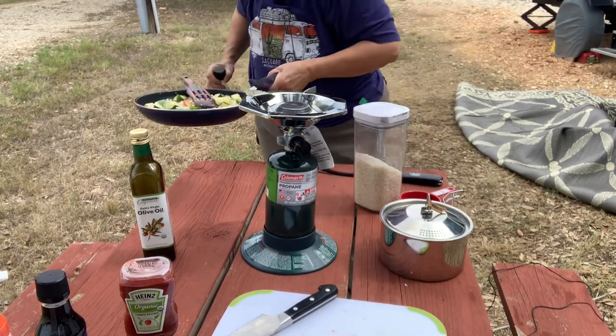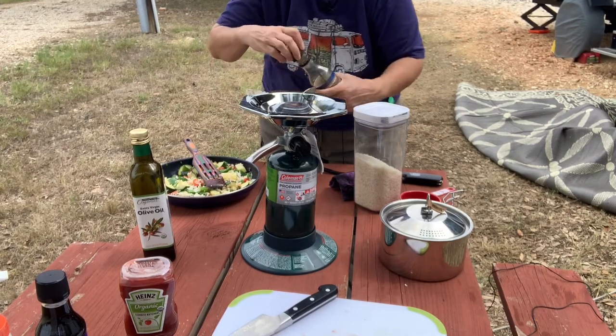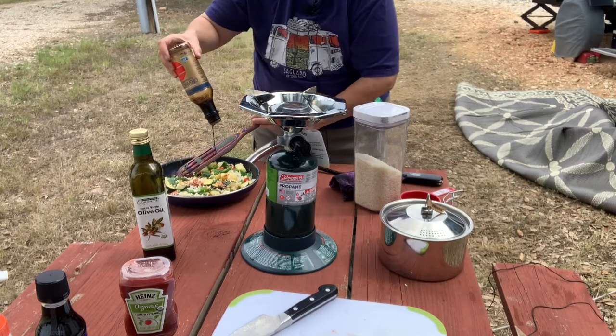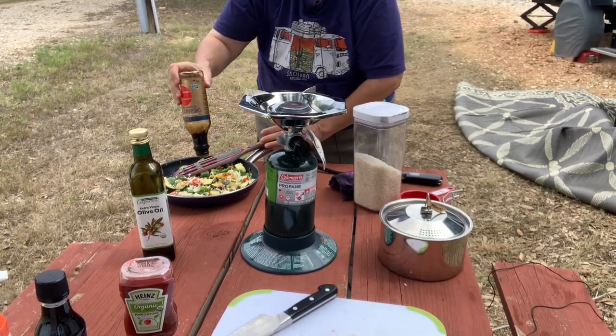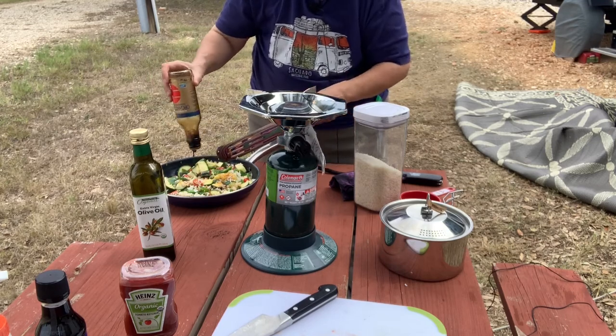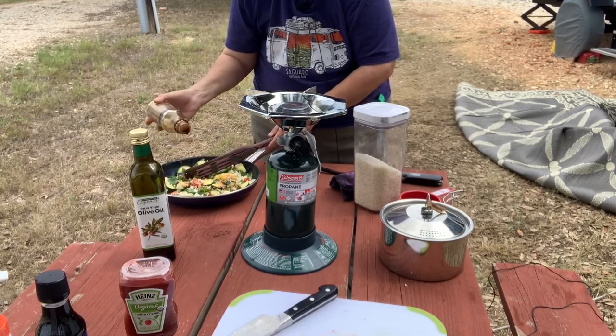Let me take this off the fire so we can add in our soy sauce. I might have to go to the other bottle, maybe not. Oh, this might be good.